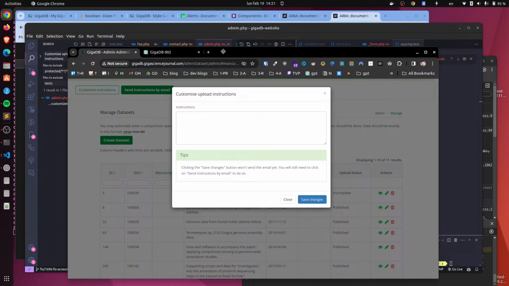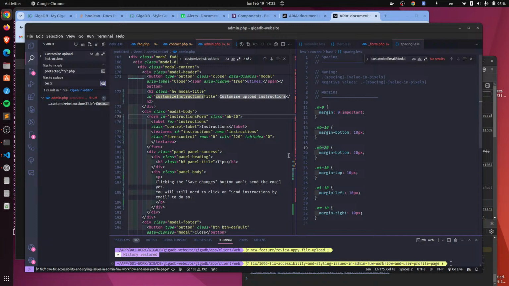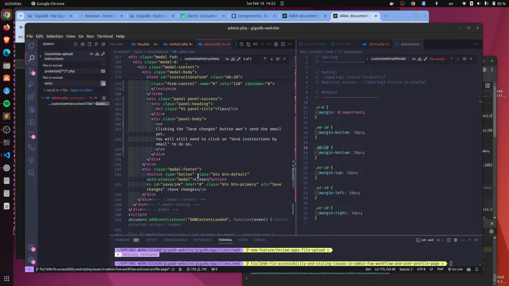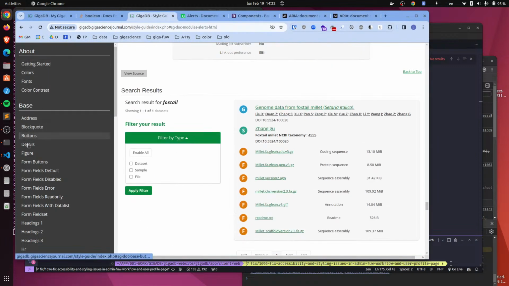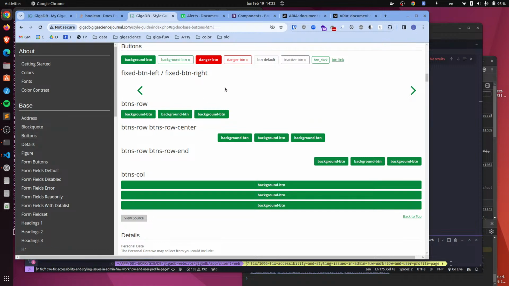And then we need to style those two buttons. So the close is gonna be, let's see what the style of the buttons here. Buttons. The close is gonna be this.